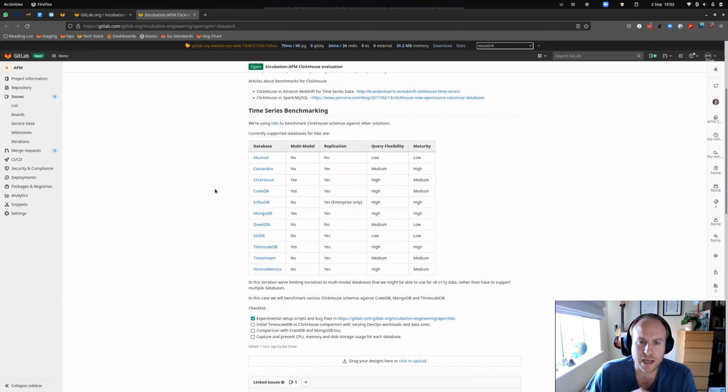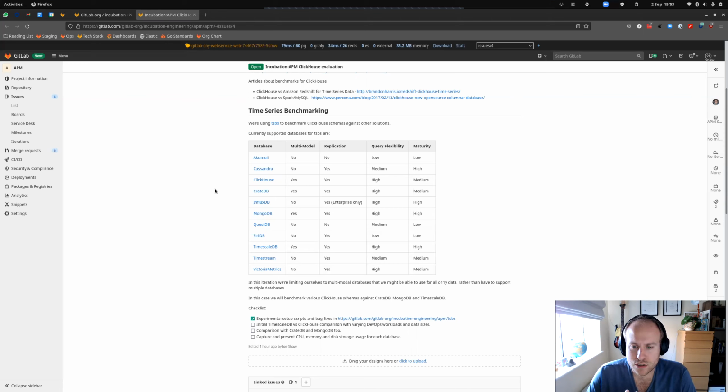And what we've started looking at is benchmarking ClickHouse against a few different databases that are prominent in this area, and particularly ones that are supported by the time series benchmark suite, which I think I discussed previously, a project created by, I think, InfluxDB and now maintained by TimescaleDB. And here's a breakdown that you can see of all the supported databases in that benchmarking tool that you can run against.